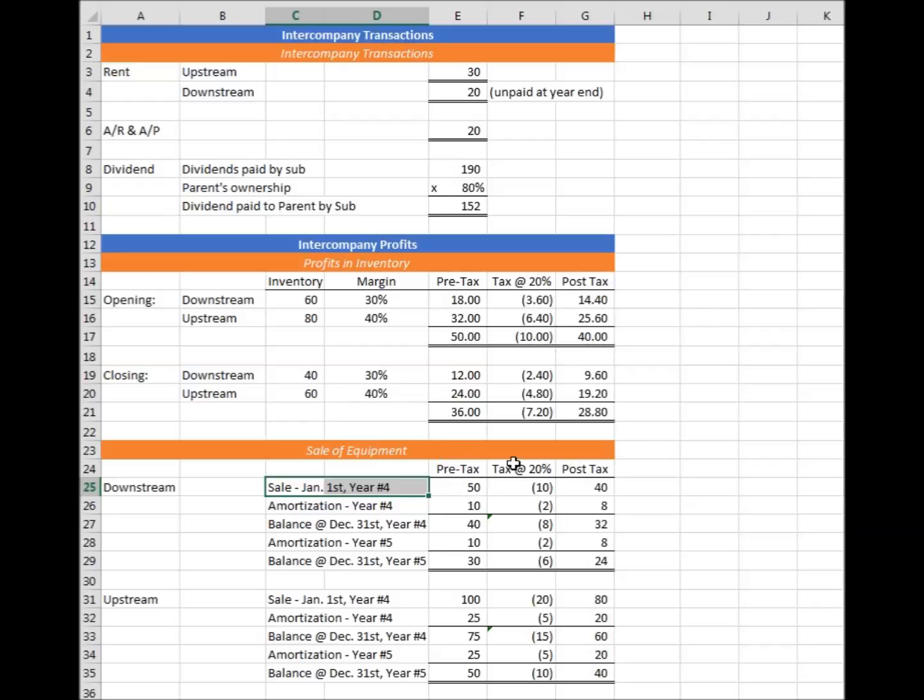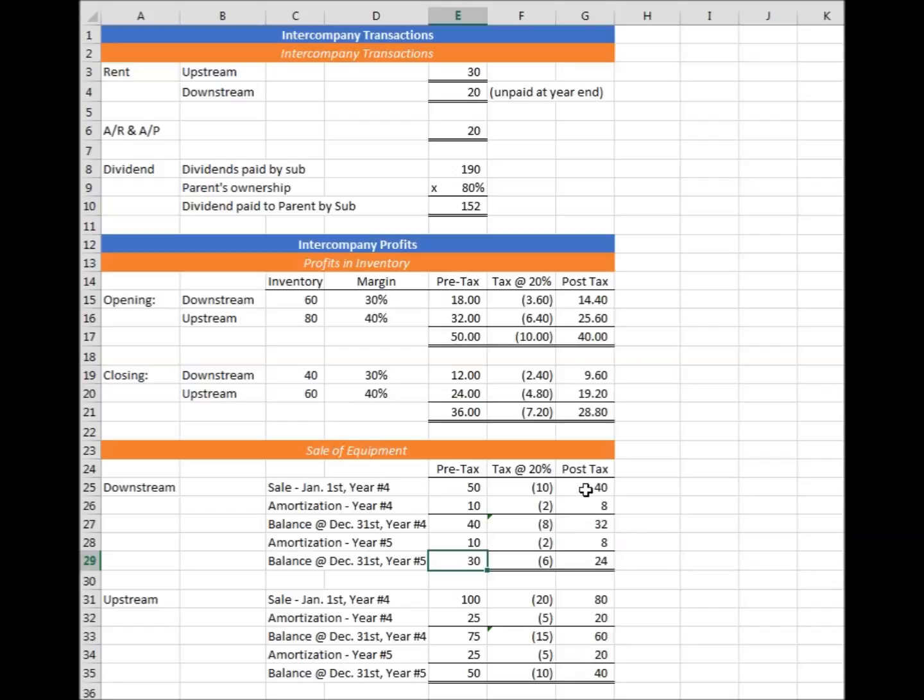And we don't actually need all of this information over here, but it's nice to have. Generally, I'll just calculate that, and that should be enough. But since we're in Excel here, it's a lot easier. So on a test, I wouldn't really waste my time with this block right over here. Anyways, moving on. Our amortization in year 4 is 10. We'll get 40. And then same thing over here, and we'll get 30. And then we just take the tax across. Easy enough.